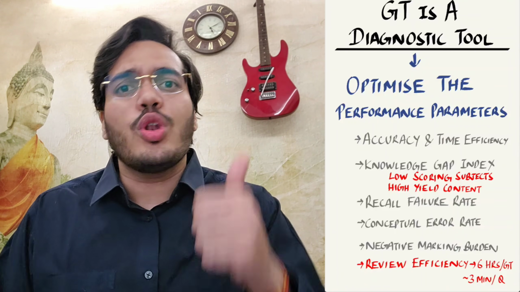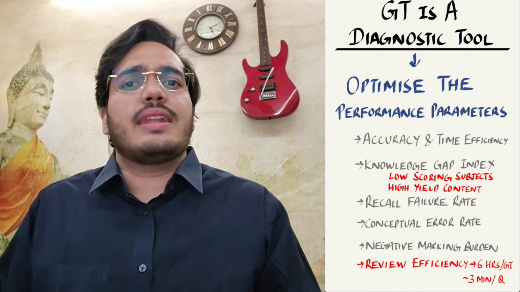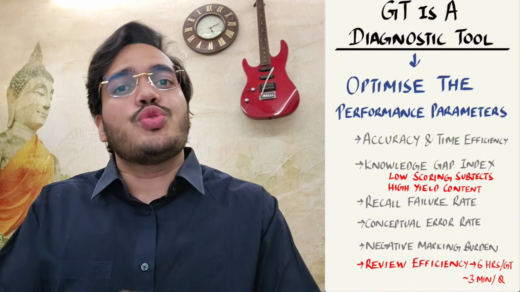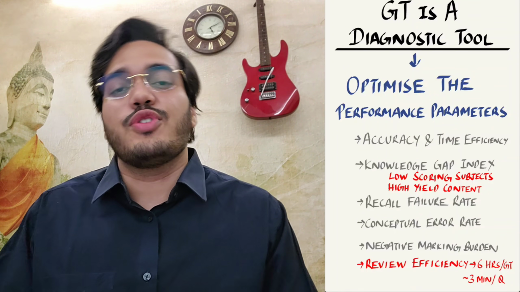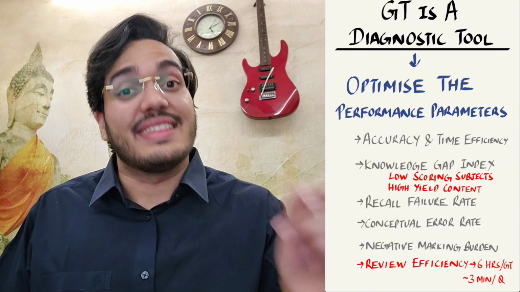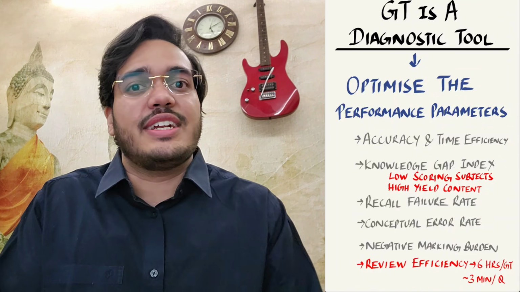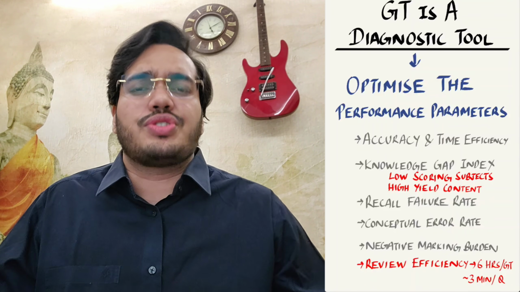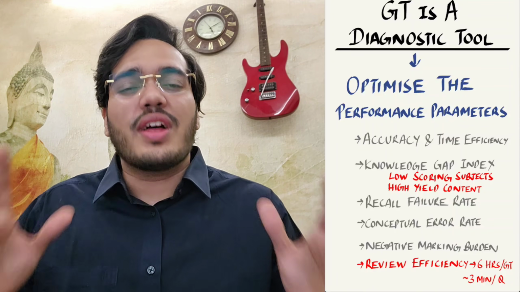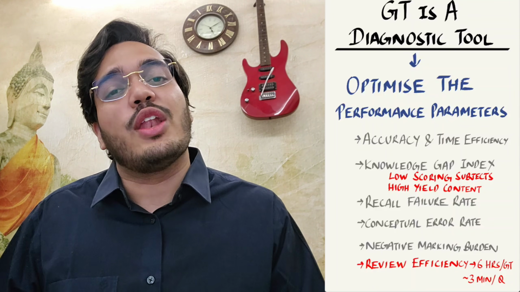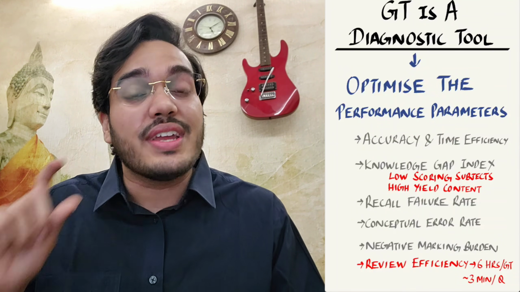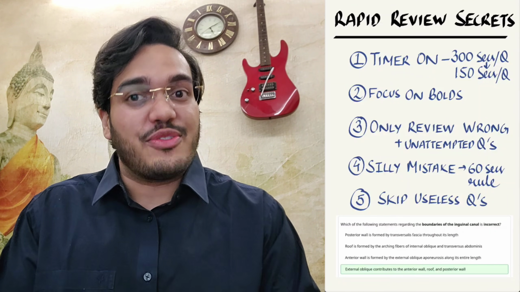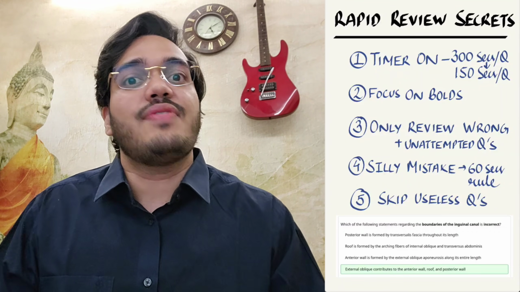So the rule of thumb is that for a grand test you are appearing in for 3.5 hours, that's fine. Take a break of half an hour after appearing in the grand test. Then you should put a timer, a total of 6 hours to review one particular grand test, not more than that. This would look easy, but let's suppose you did 100 questions wrong, 100 questions correct, and 100 left. So in just reviewing these 100 questions, even if you allocate 3 minutes per question, it would take you 300 minutes. So you have just 3 minutes to review a particular question. Now, this is something very difficult. And how do you do it? If you do it the right way, you'll be able to do it.